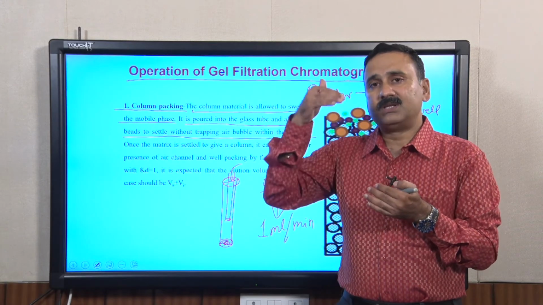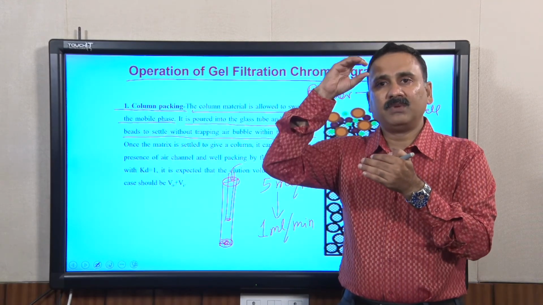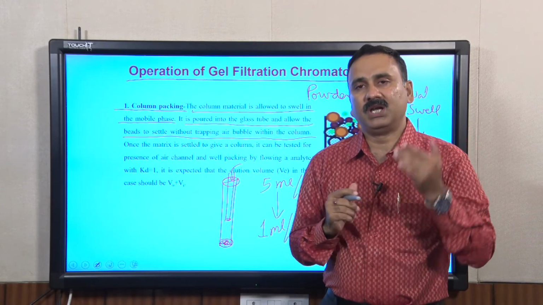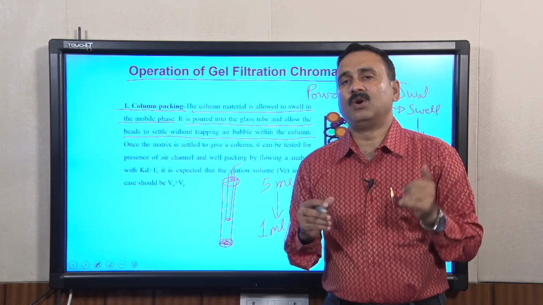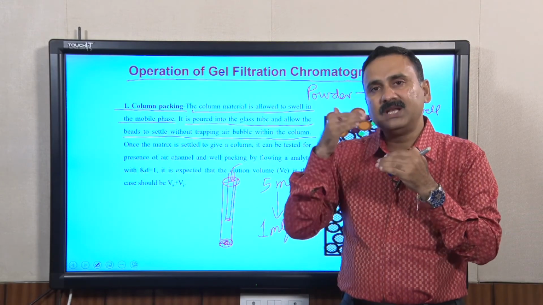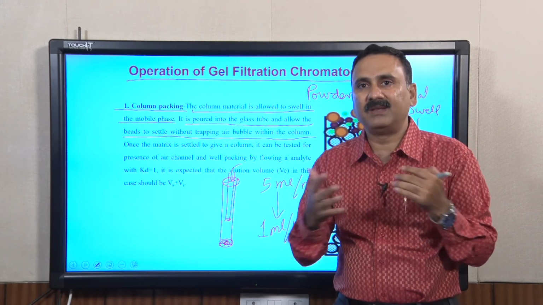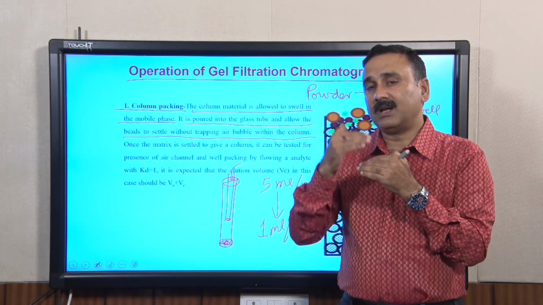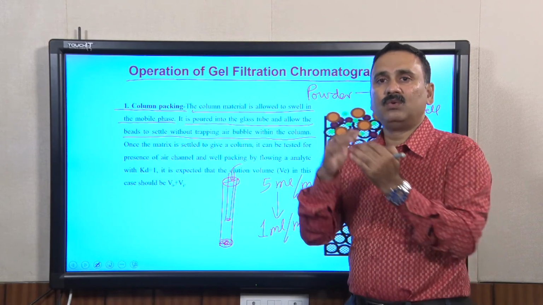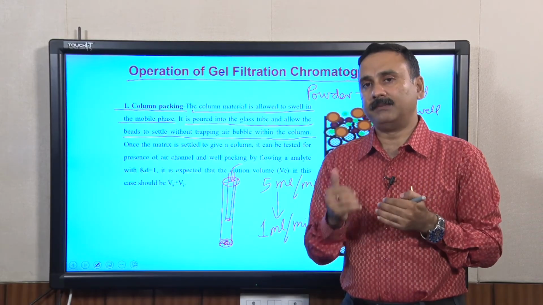because if you remember, in gel filtration the beads are arranged in the column, and from bead layer number 1, the molecules start fractionating. In bead number 2, the medium size molecules are going to fractionate, and so on. So, if you change the packing, if you change the amount of interbead spaces, you are going to either decrease or increase the number of layers, and that is going to affect the overall fractionation of the molecules within that particular column.